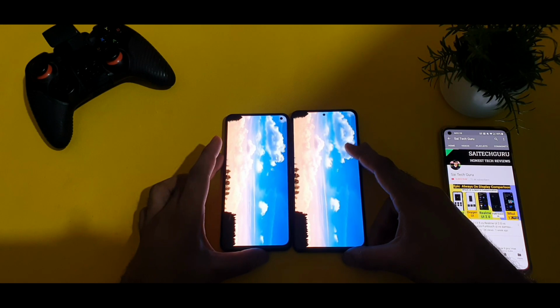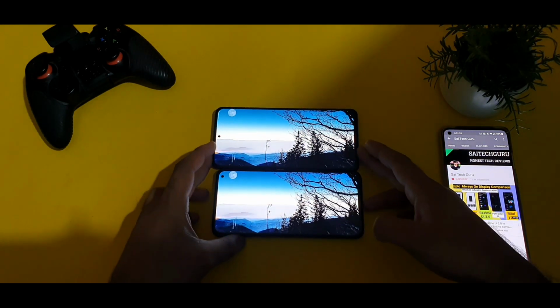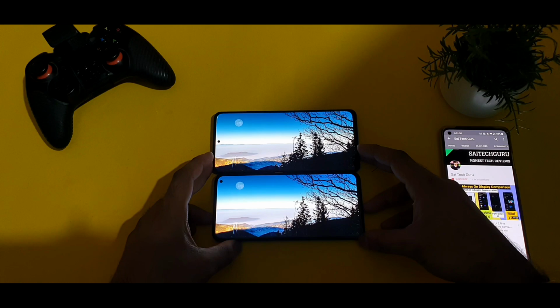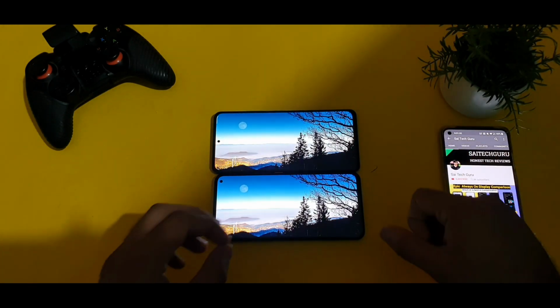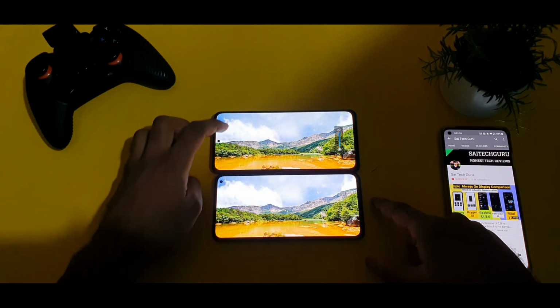So right now I'm trying to play the same video in both phones at the same time. As you can see friends, the big screen display looks really amazing to watch in the Mi11X device. It's really good, the big screen phone, the Mi11X phone, and the small bezels as well, which is really great in the Mi11X. I'll try to show you when the lights are on. In terms of the bezels, which phone has got how much kind of bezels, I can definitely show you that. Right now both phones are using the full brightness mode at this point.